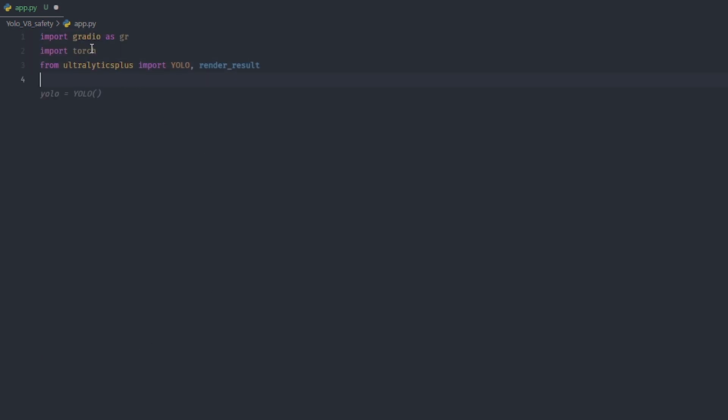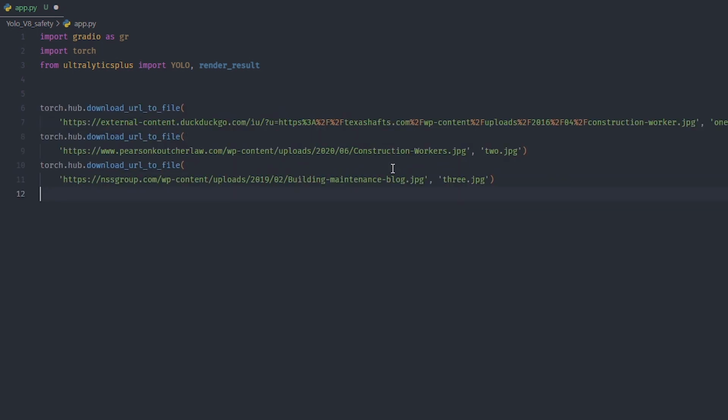We need Gradio and Torch and ultralyticsplus, not just ultralytics, the plus, because it will render the results and show them to our users. Second thing, we're going to download a couple of images for our model. Basically, if you're detecting whatever, you get images, links, put them here and give them a name. And Torch will handle the downloading of these images from the web.